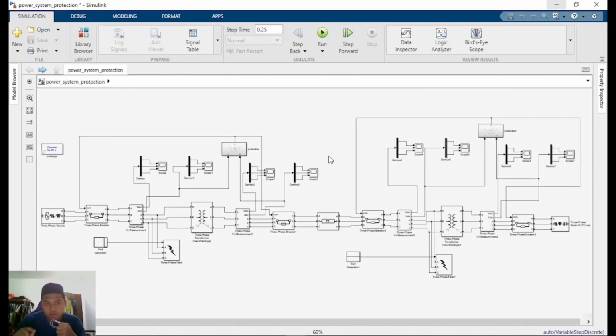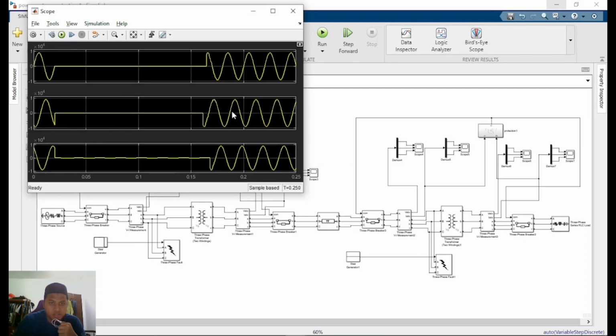The before is normal, but the after has some fluctuation. So I can show here for the voltage. Okay, you see here it's the same, the straight one, which means we have a fault in the circuit, and then it became normal again.